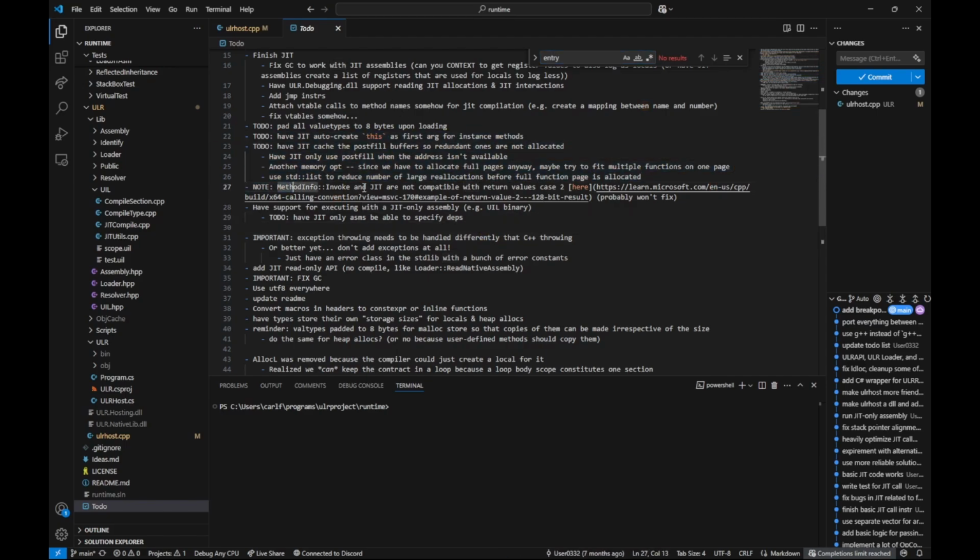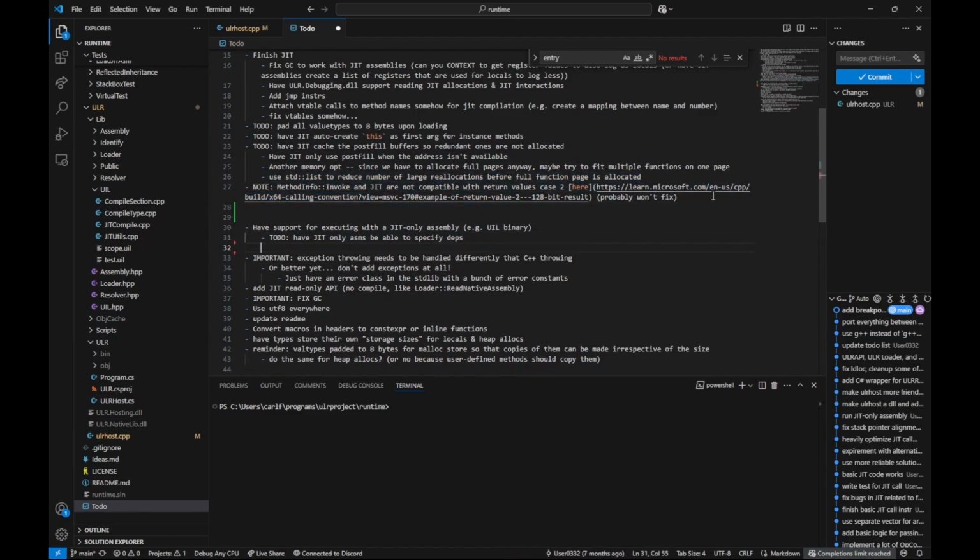I don't really know. Right. This is what I'm doing right now. Have JIT entry point directive. Cool.